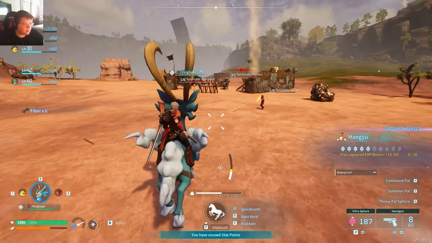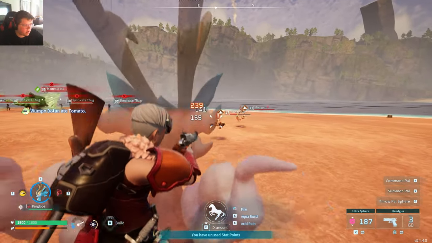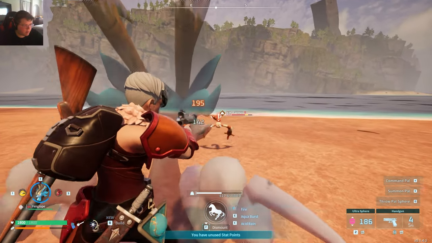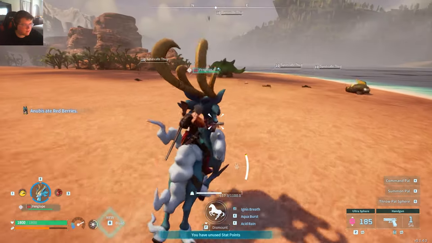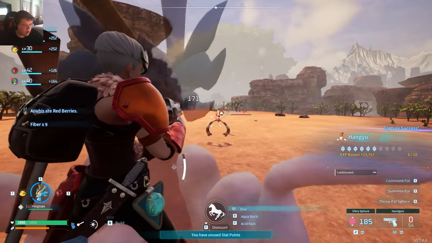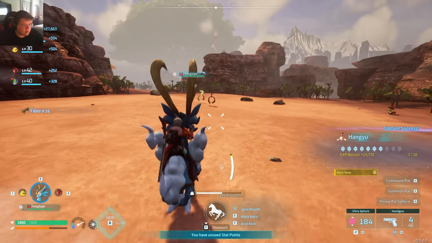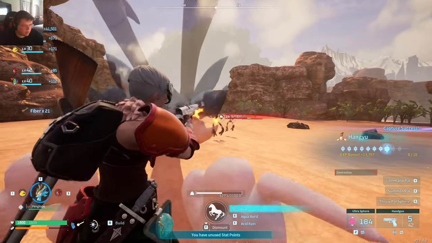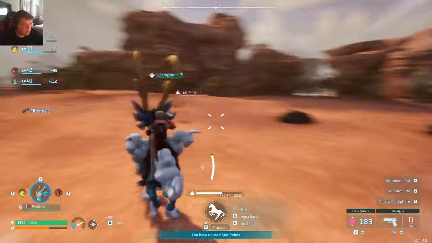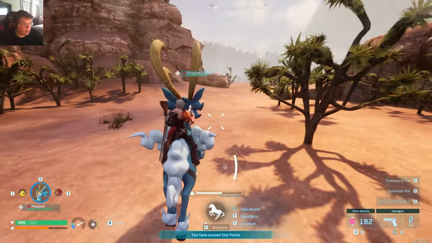Cool, look at that. Hangyus. These things are easy because they're kind of everywhere in this area. Forgot how many I needed, so I'm just gonna grab both of them. Okay, I need actually three more. And there's three in my sight. Look at that. Right there. And there we go.